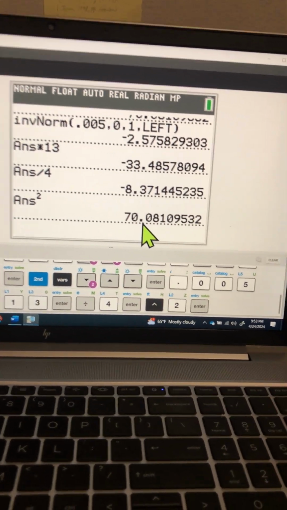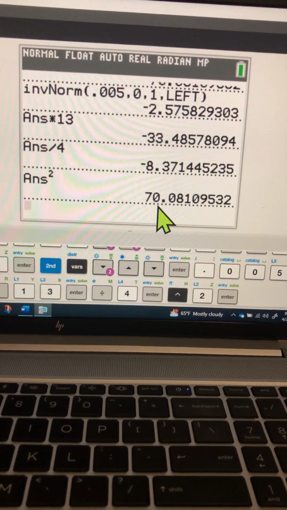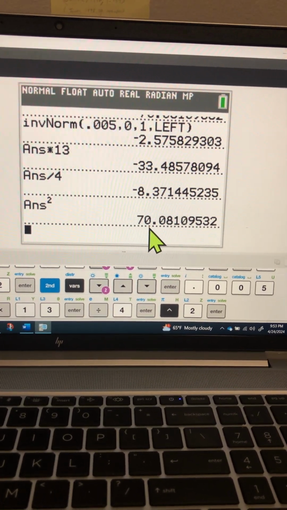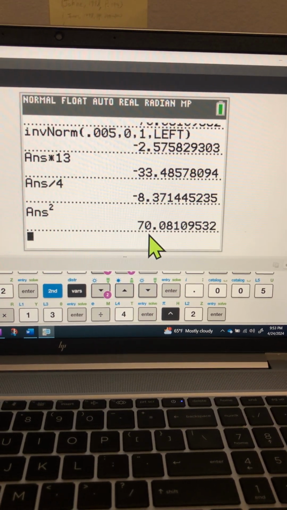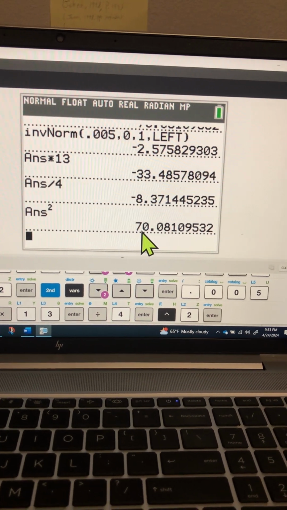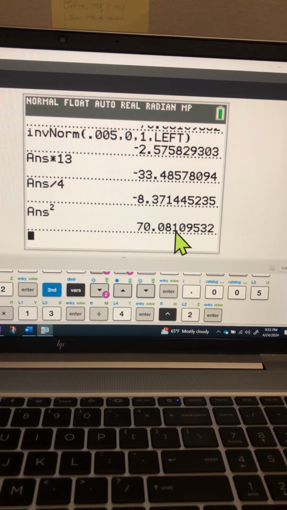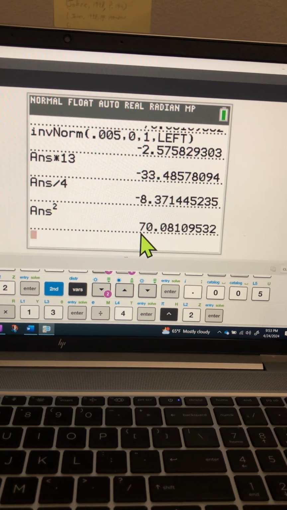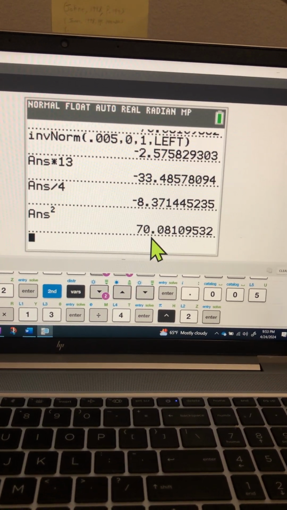If we follow the normal rounding rule, we get 70. However, this is to find the required sample size. Sample size means the number of subjects, participants. We cannot have 70.08 that many subjects, right? Like a human being. We have to round it up. For this kind of problem, we always have to round it up. So the answer is 71.